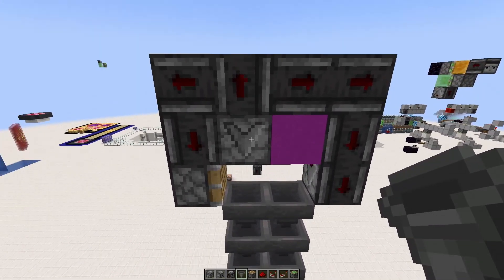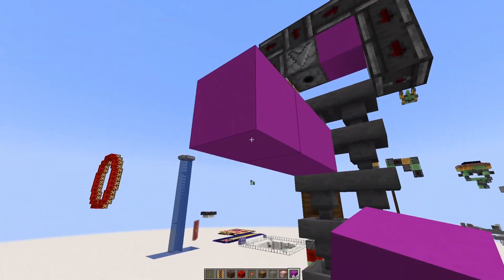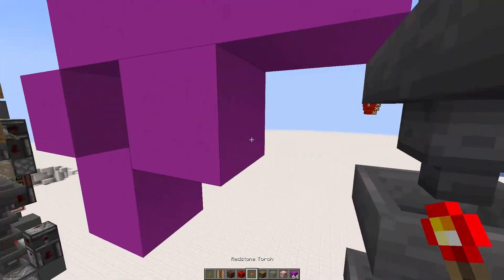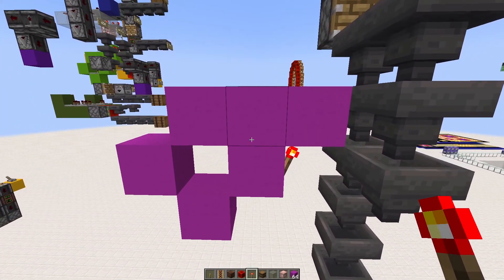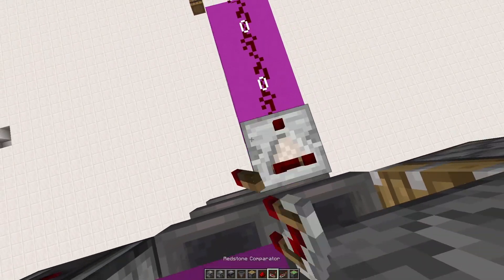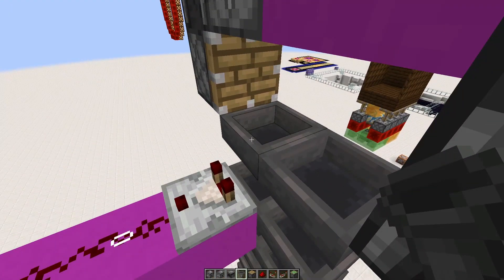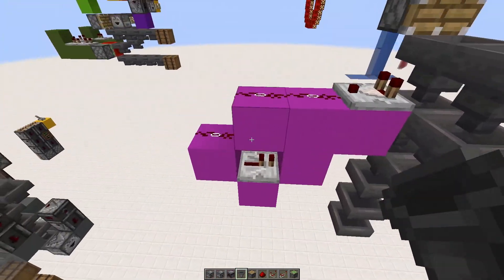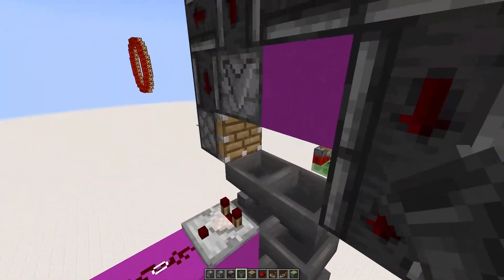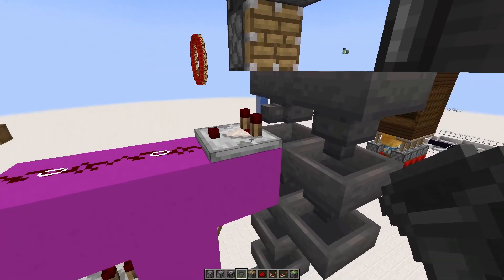Up top, we're going to put some redstone that does this in a loop, but I'm going to do the sorting first. We want the classic filter sorting. If you've done an item sorter before, you'll recognize this. If you're familiar at all with redstone machinery, sorting items is something most people end up doing at some point — so take a good look, because someday you're going to want to use it. This causes the hopper to block off so nothing falls out until a certain number of items are in it, and then it lets one pass through. This hopper has to be facing here — it has to do with the order in which hoppers work. That slows it down so it will actually stop; otherwise, the one below will pull items before it can be stopped.